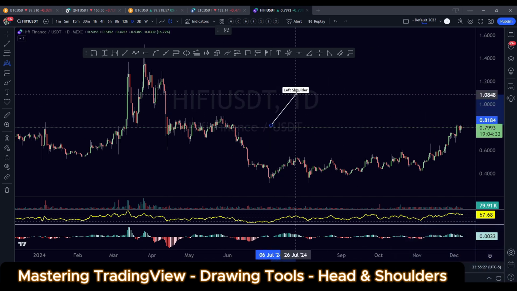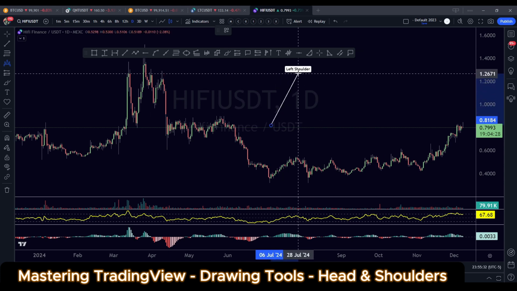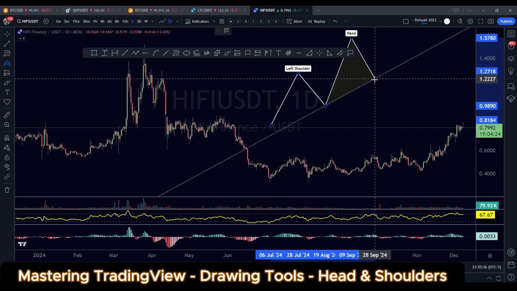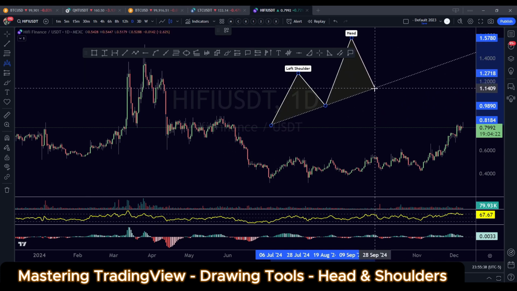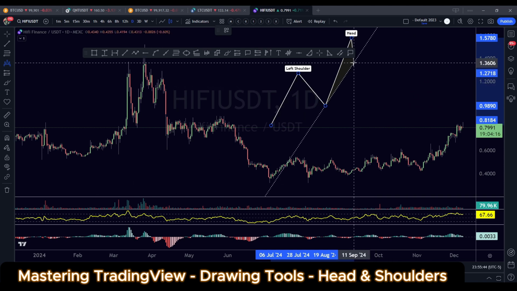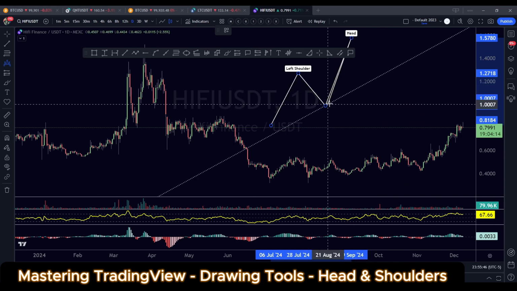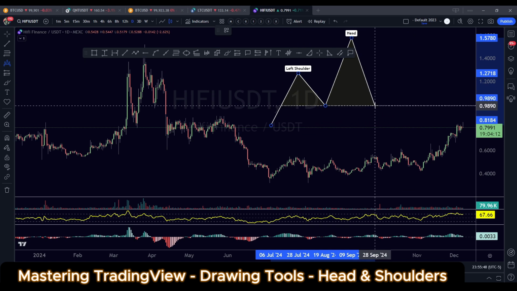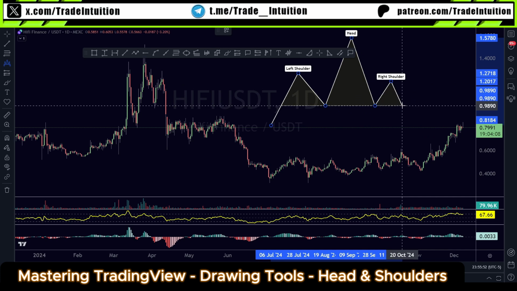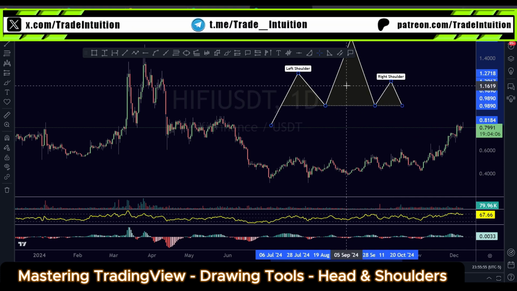So we're going to go and we're clicking on the bottom. We're going to click on the top. We're going to click on the bottom. We're going to click on the top for the head. Going to click on the bottom, and you can see that this line comes out. When the line matches up, then it shades in the section. So let's say our head is right here. We have a shoulder right here, and then it comes down to this. Now you can see that all of this is shaded in.